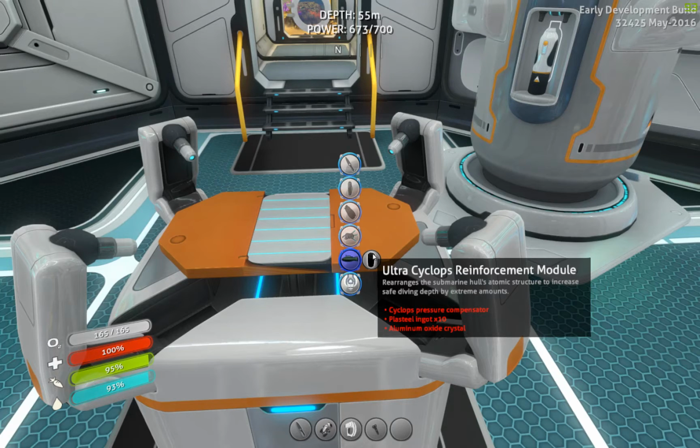So we're just submarine. Cyclops pressure compensator, plasteel ingot. That's a lot of plasteel. Holy.